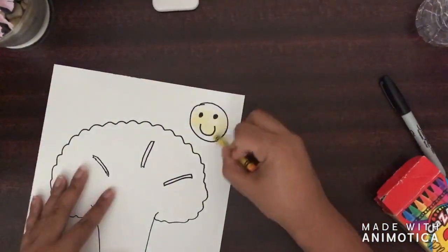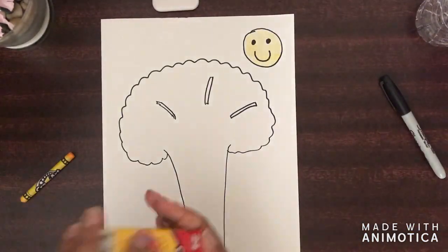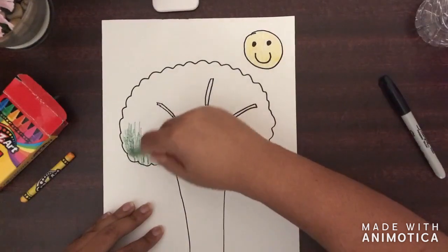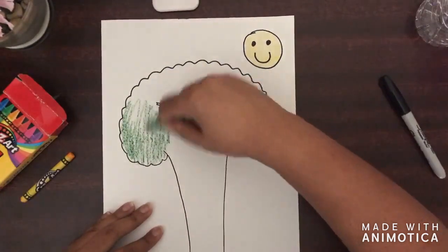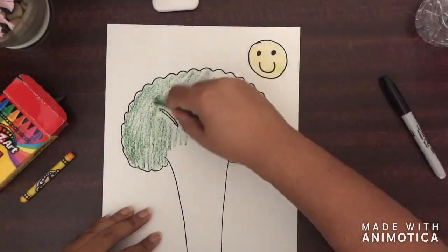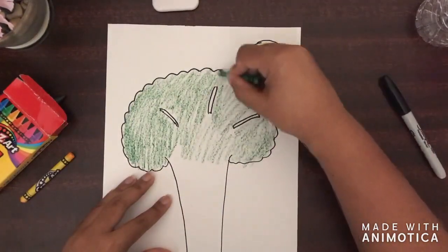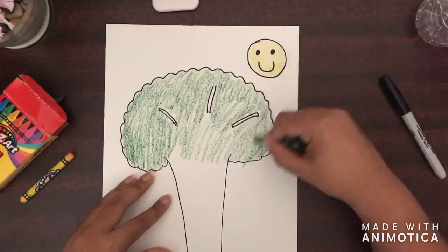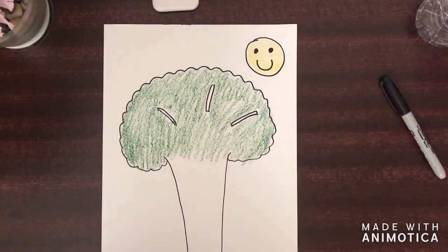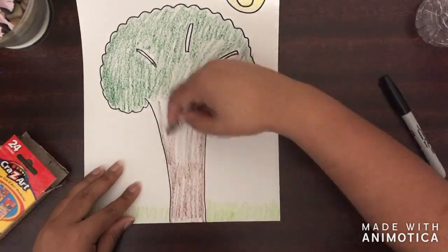Look around you. Watch the sunlight filter through the leaves. Sit beneath the branches, feel the breeze. There's a birdsong out of reach. Stop and spare a moment for a tree. Think about it. Granting us some shelter if there's shade. Holding down the soil against the rain. Through tornadoes and the plains. Stop and spare a moment for a tree.